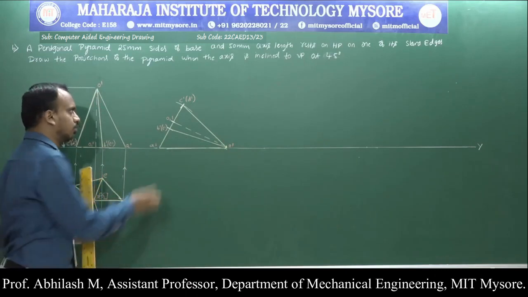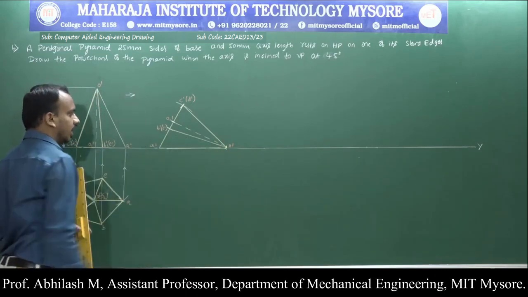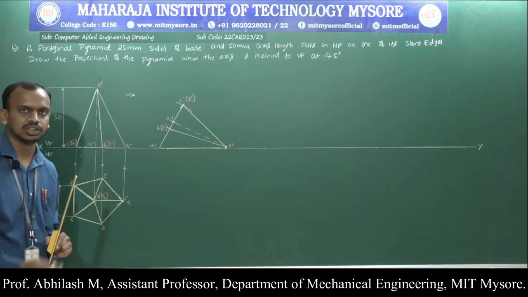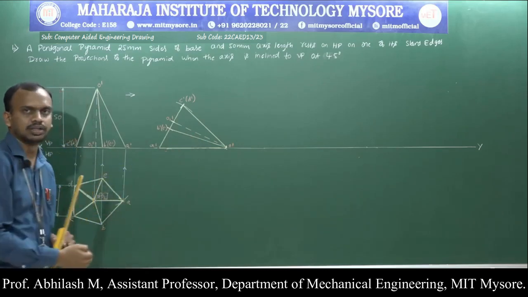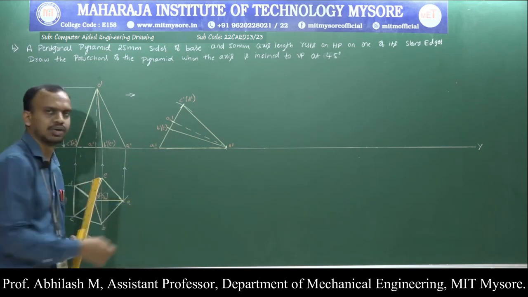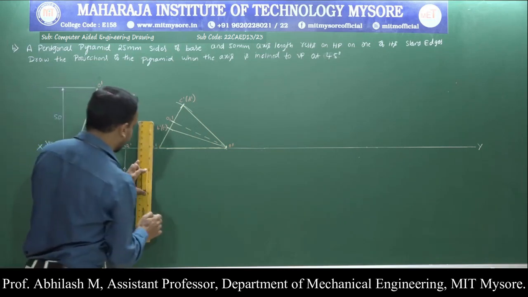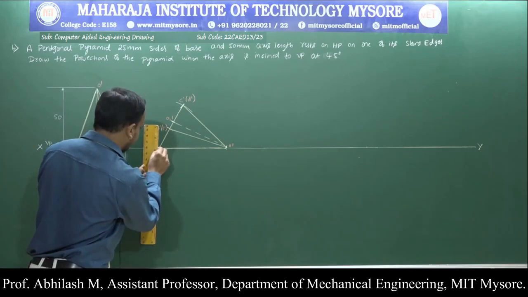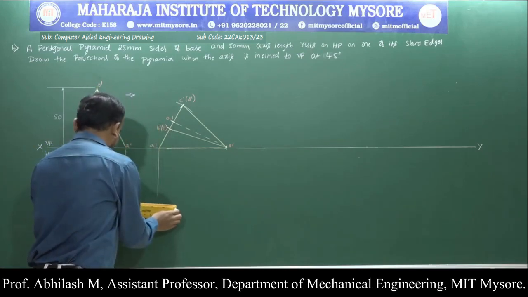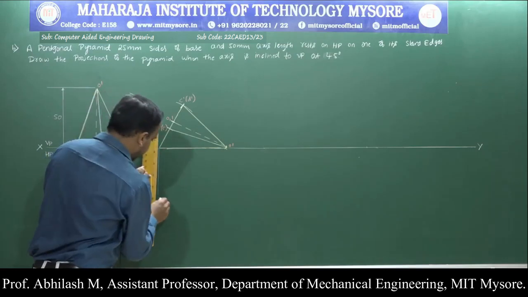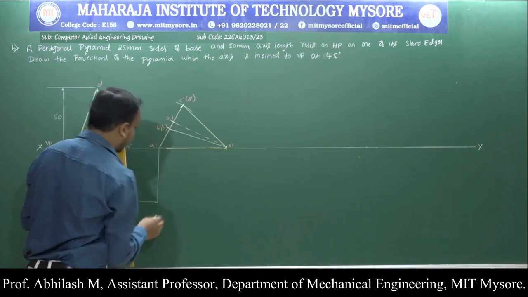So what is the next step? We are supposed to complete the second position. How to do that? Draw the projection lines from both here and here. So the meeting points will be the respective corners. From A dash I will begin. Draw the thin line, the projection lines. Don't extend the lines further. Let the points be on. It becomes easier for you to name also.